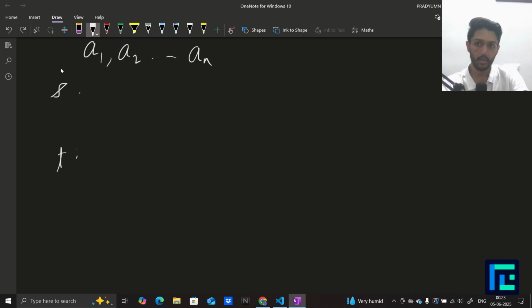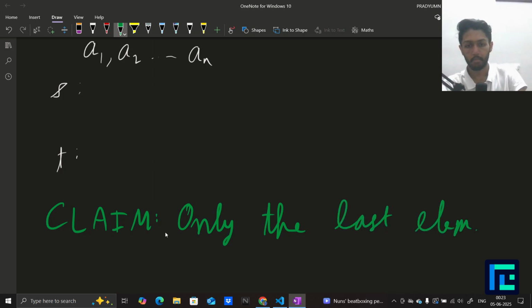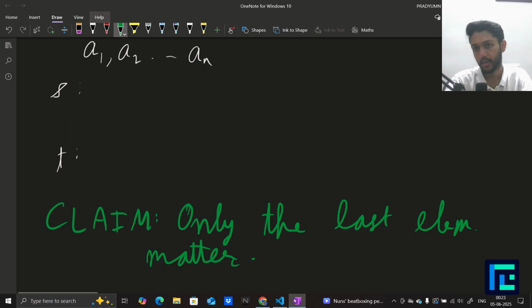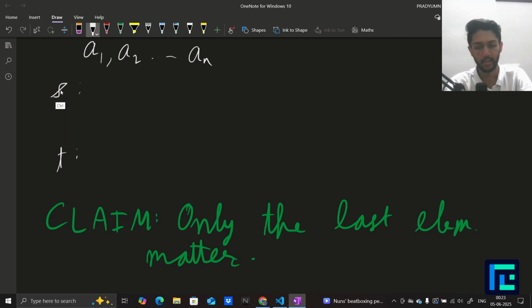Now one claim that I have here is that only the last elements matter. What I am saying is that only the last elements of S and T, whatever is currently at the end of S and T, only that matters.